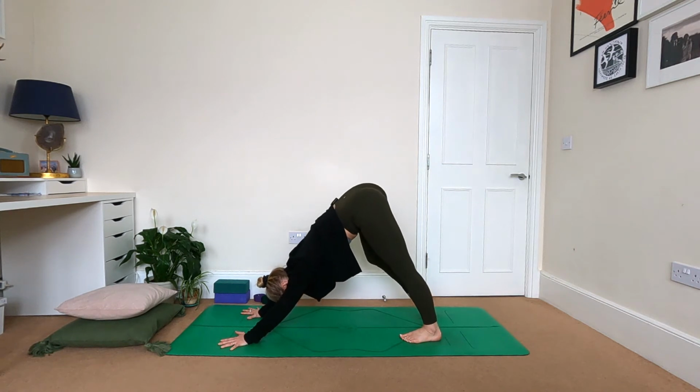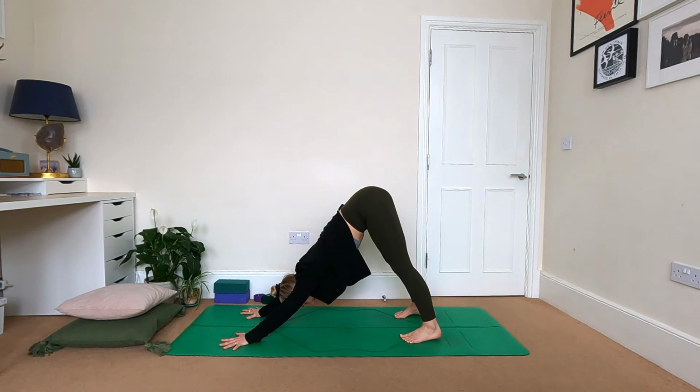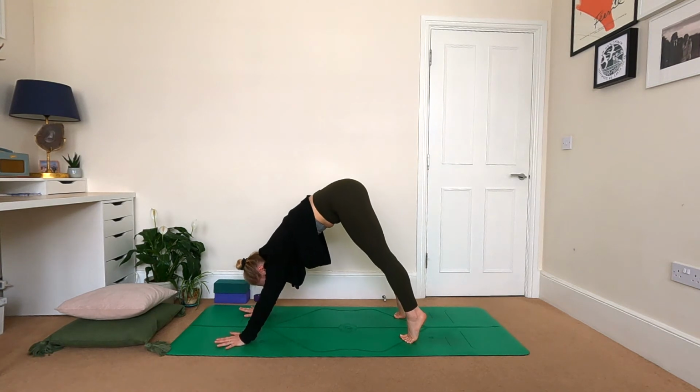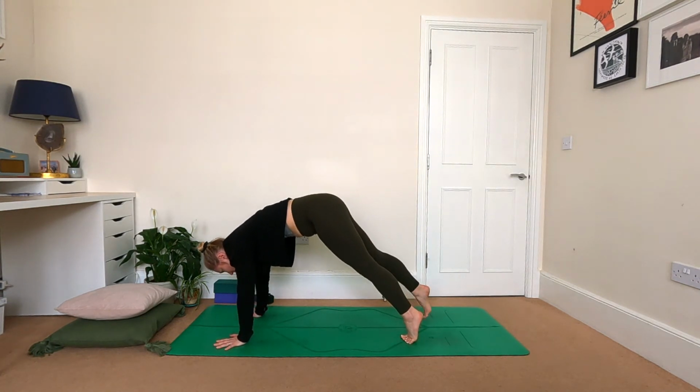Length through the upper body. Just relaxing the weight into the feet. Inhale here. And exhale. With your next breath, let's ripple forwards once again to high plank. Option to use the knees.